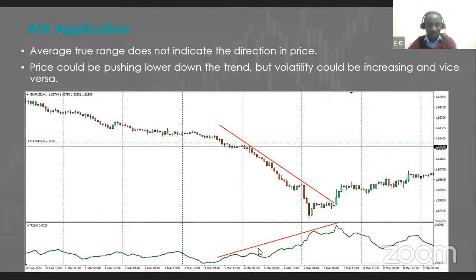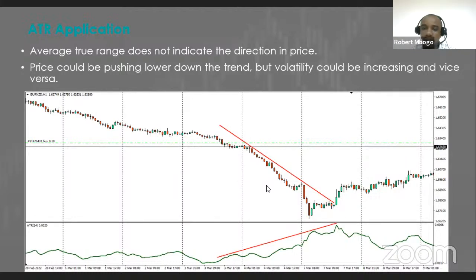And maybe, Robert, just to emphasize, when we talk of ATR, we are talking about this graphic here, on the indicator. As it continues to rise, it shows that the volatility is building, and that should not be mistaken for the direction of the market. So it has no relation to where the market is headed. Rather, it just helps traders to know when there's a huge movement in the market or when volatility is building in the market.